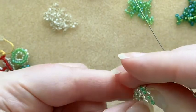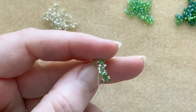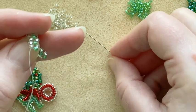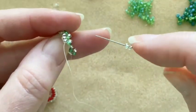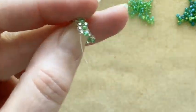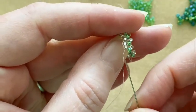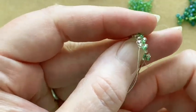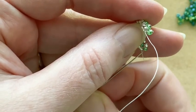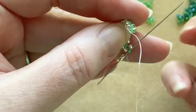So you can see where it needs to go. Okay, now we're going to pick up two silvers just like we've been doing, but we're not going to pick up a green because the green is this one right here that we're going to join into. So if I am coming out this bead right here at the top, I'm on the left hand side here, so I'm going to sew from the left to the right through that green bead at the bottom.